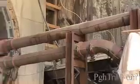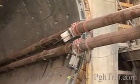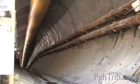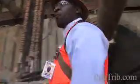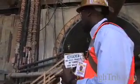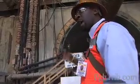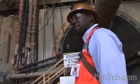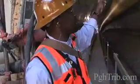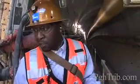The top line is the slurry feed line. The bottom is the slurry return line. Okay? So as you're constructing tunnel, those have to be extended here. You have water, wastewater, communications, compressed air, electrical. They all have to be extended as the tunnel bore machine advances forward. The segments are numbered at appropriate intervals, and that tells us where we are.